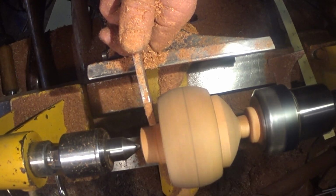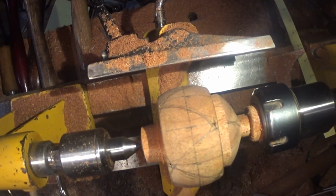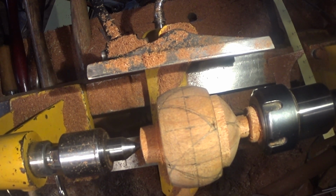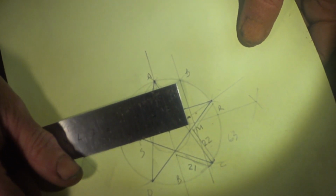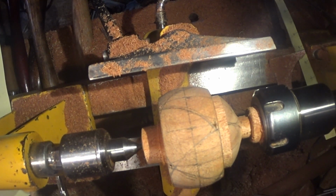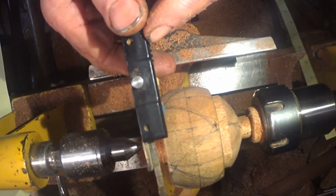Of course I could work out the diameter of that, is what I should do as well. I'll just quickly get a ruler. And this will give me a way of double checking and measure the diameter of that circle, which is 25.5. So I'm going to set my vernier to 25.5. Close enough, 0.5, 0.52. A little bit further to go.